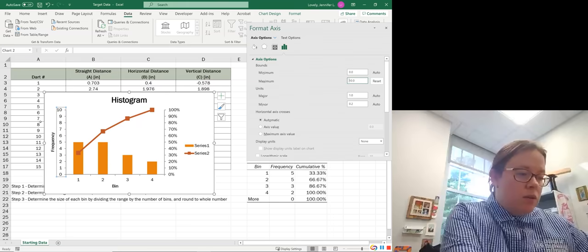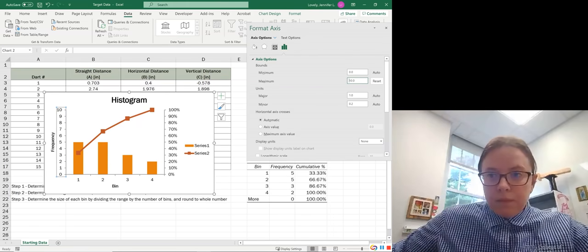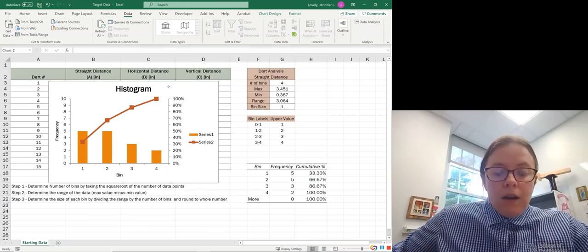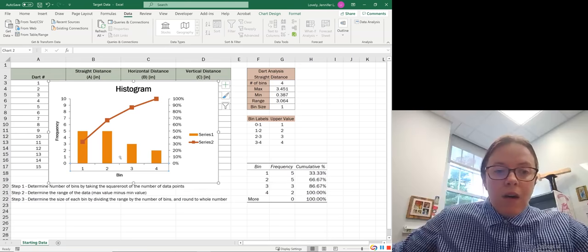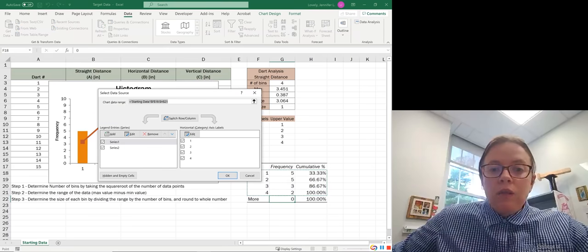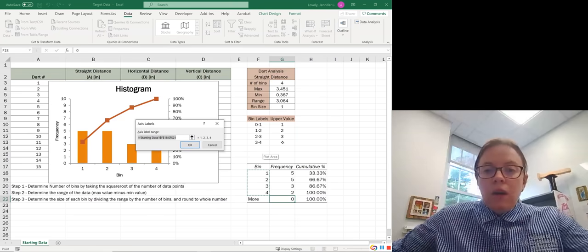All right, the next thing I want to do is change these bin names. I'm going to right click on the graph and click on select data. Now over here on my horizontal axis labels, I'm going to edit that because I don't want it to say 1, 2, 3, and 4 anymore.